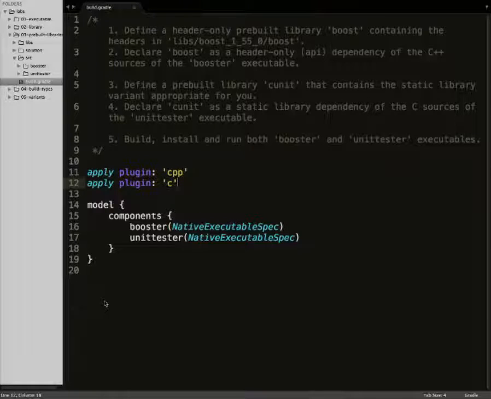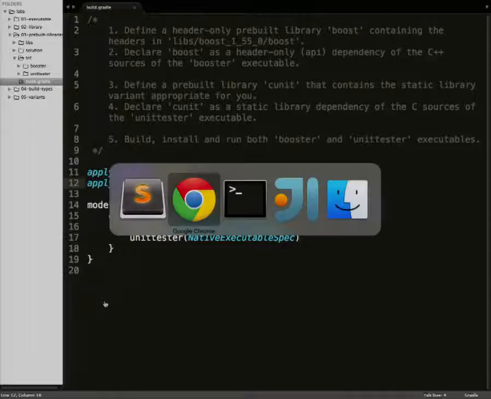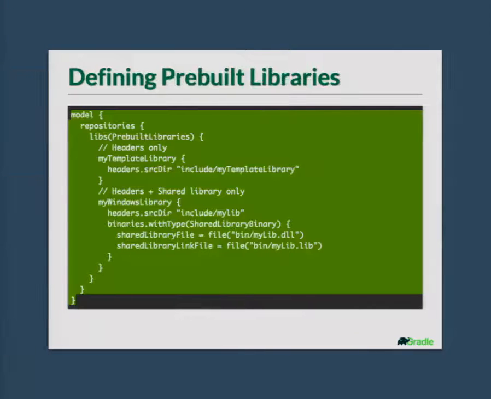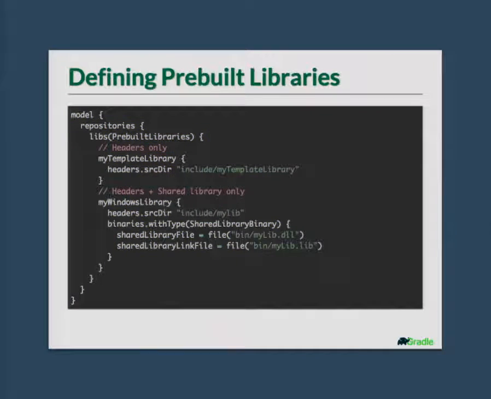Actually, the example in the slide only shows shared libraries, not static libraries. But that's the challenge. You can look at it in the DSL. You can probably extract it and guess how to do it.